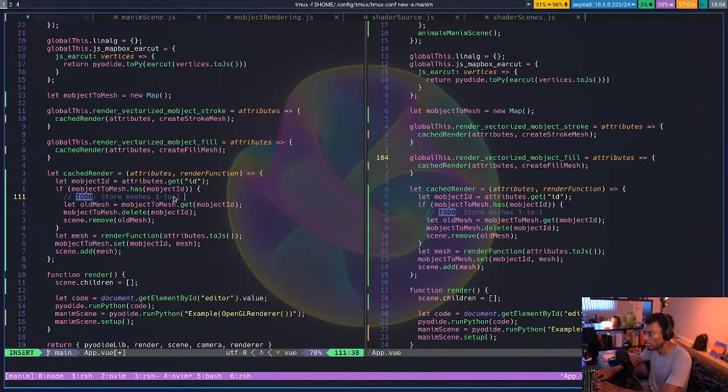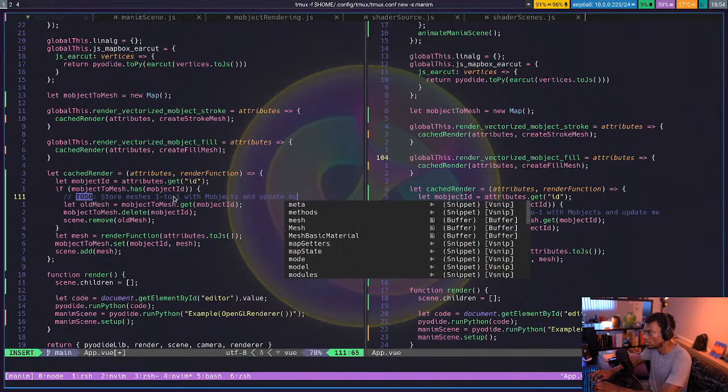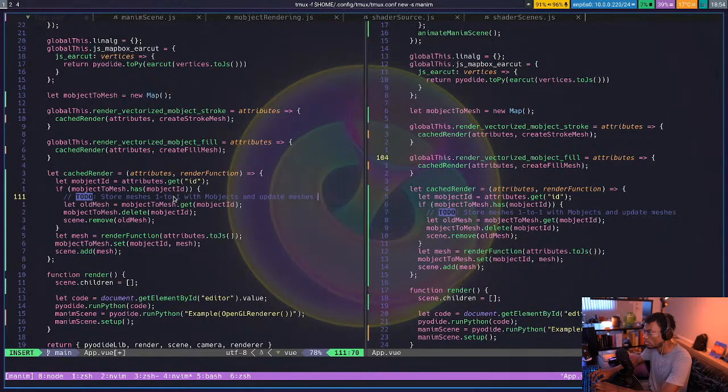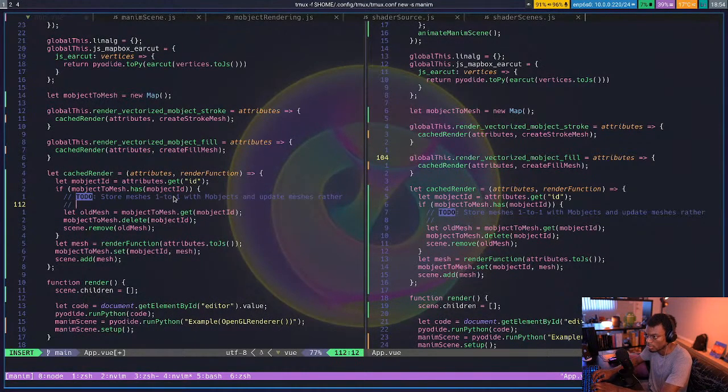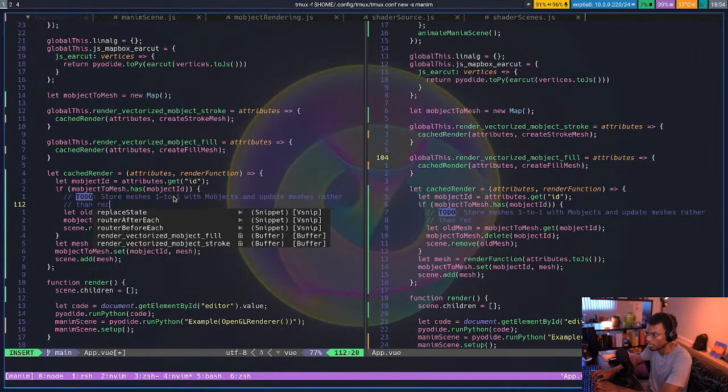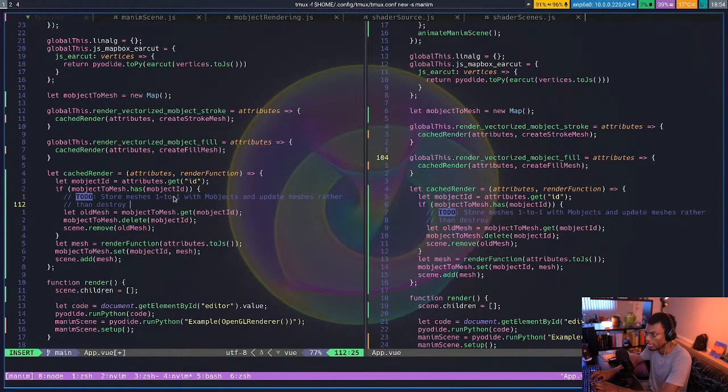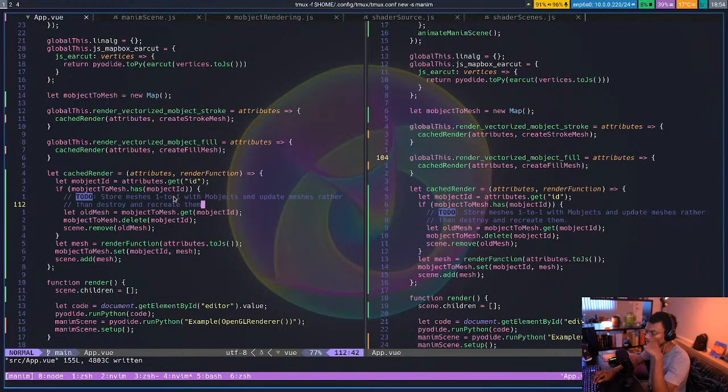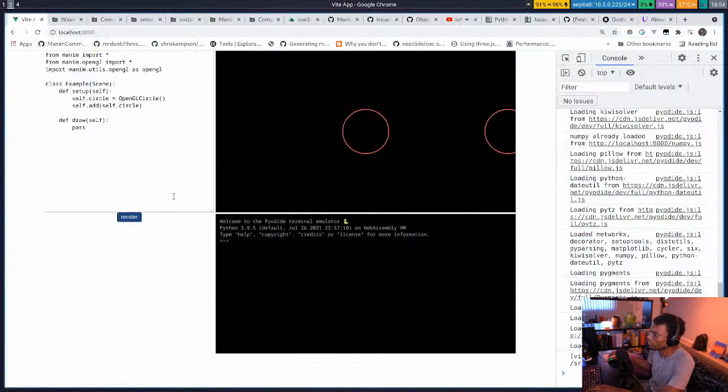So store meshes one-to-one with mobjects and update meshes rather than destroy and recreate them. And that'll make that a little bit faster, hopefully.